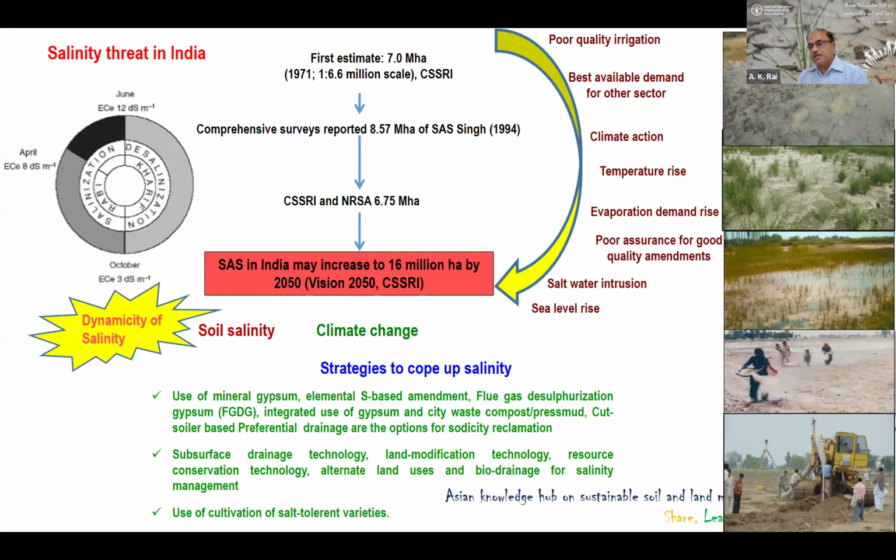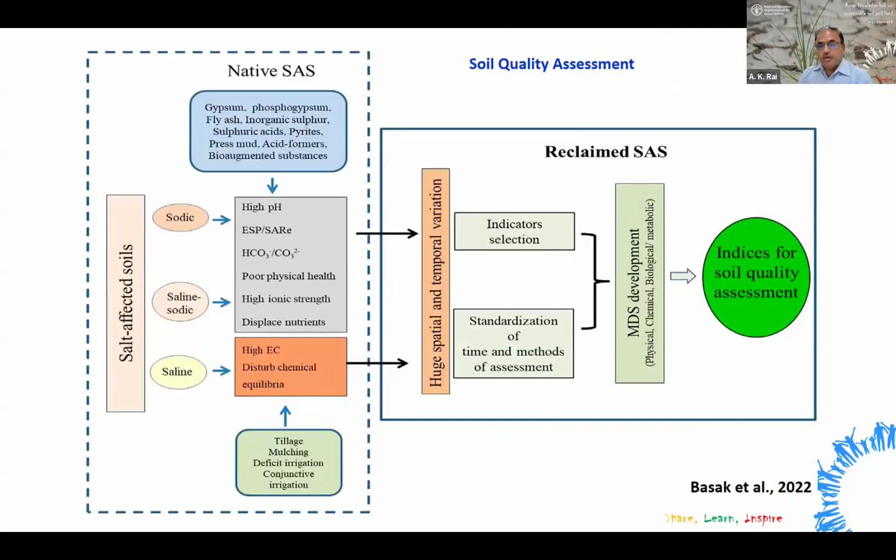So these are the three strategies on which we are focusing in India, so that we can get soil salinity management at a lower cost with increased farmers' income. Till now, our focus was just to manage the salinity by applying the amendment and all those things. Now, a second generation problem has come in those areas where the reclamation has been taken up, either because of resodification or resalinization.